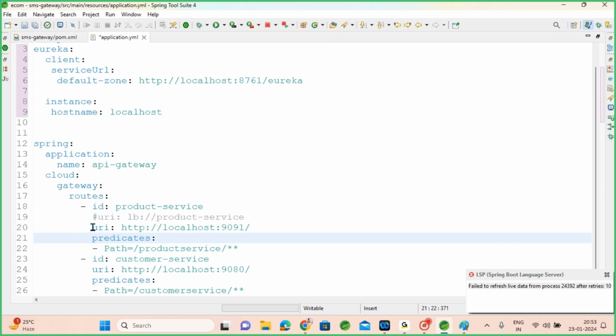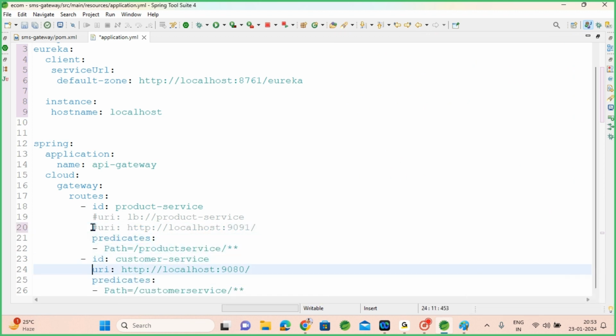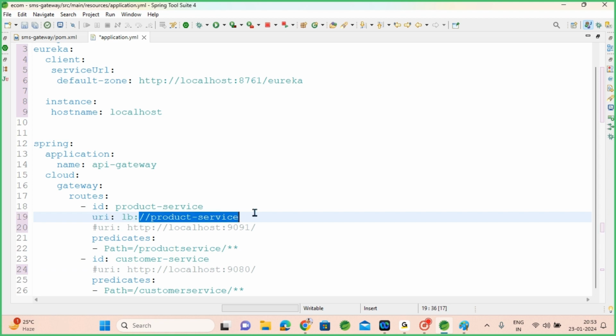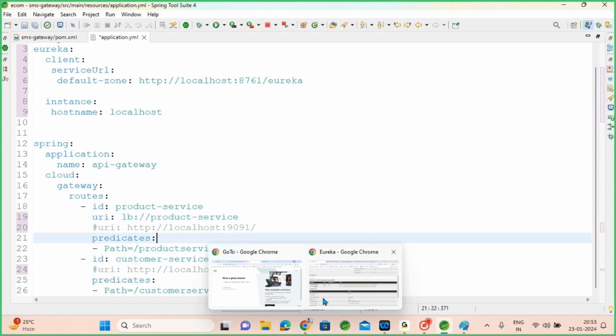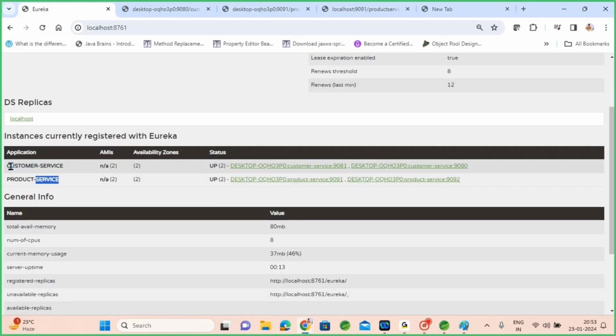Instead of keeping the standard URIs here, you can configure your application names here, which are there in your Eureka. In Eureka, with whichever name your services got registered, right?